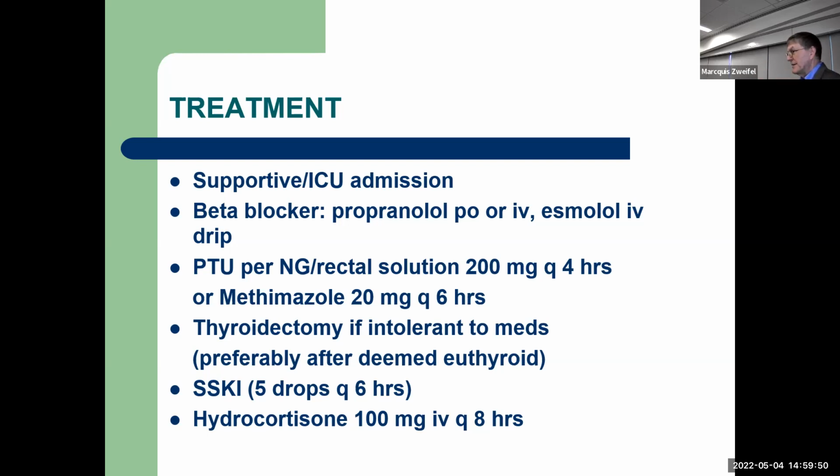Well, for beta blockers, we have something we can measure. It's called the heart rate. So you titrate these things to the heart rate. I like propranolol, but you can use other things. So propranolol, I would start 10 or 20 three times a day if they're not bad in their oral.